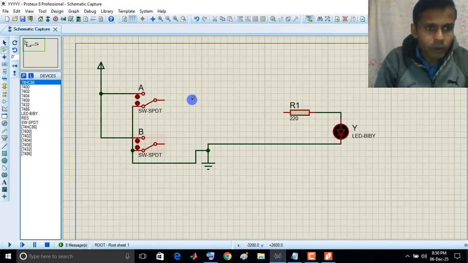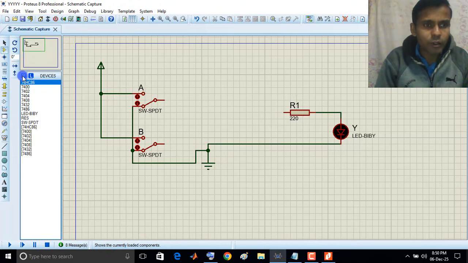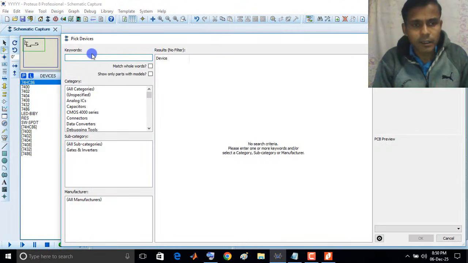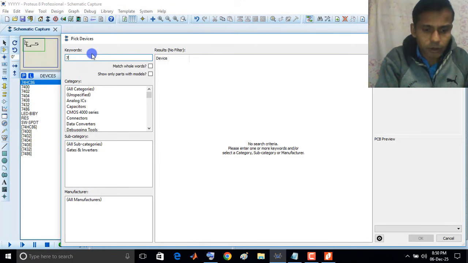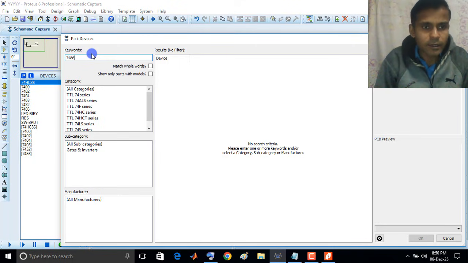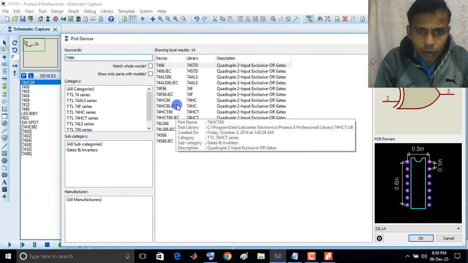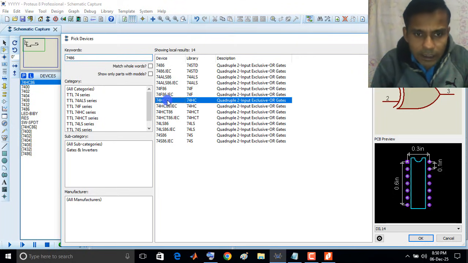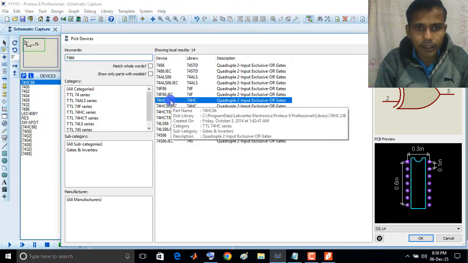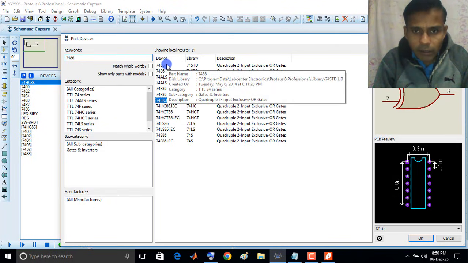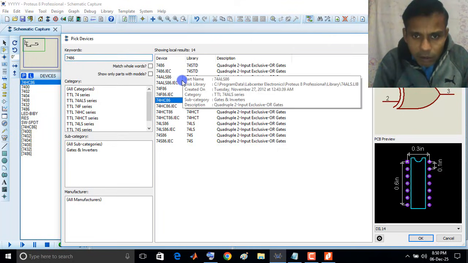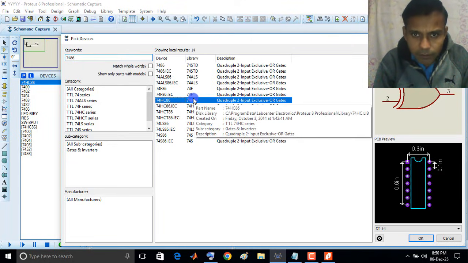Okay, so you need to take the XOR gate component 7486, right? So you all know 7486. In this list you need to choose this one, 74HC86, right? Instead of this one, you need to click this one.